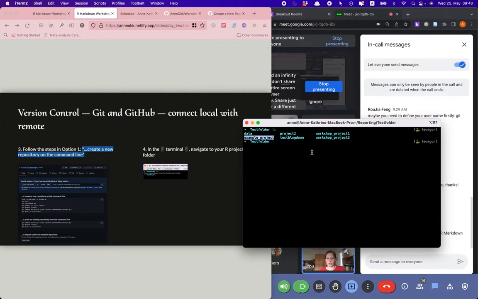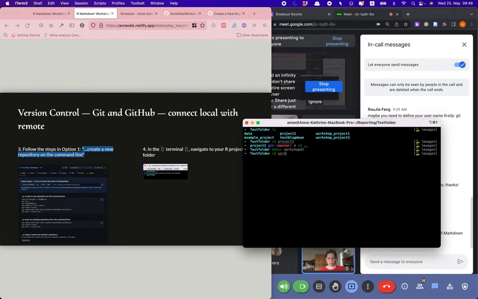So the example project is the one that we were working on yesterday, or actually, let's go into project 2 and see what's in there. Project 2 is already linked to a GitHub repository, and example project I think also is. Let's do something else. Let's make a new directory. You would do that with mkdir: workshop day 2, D2.